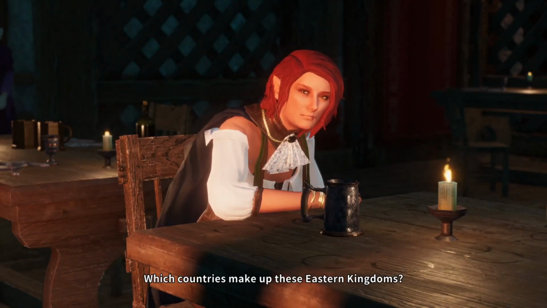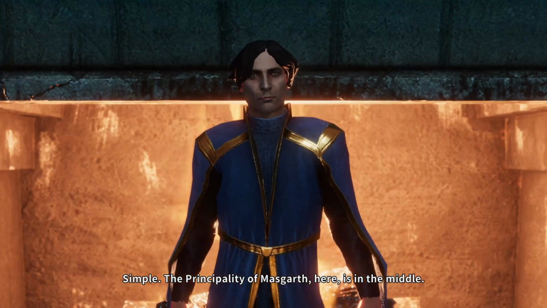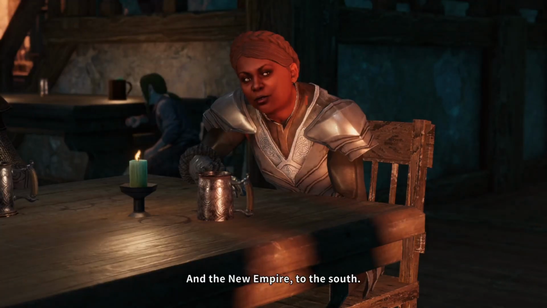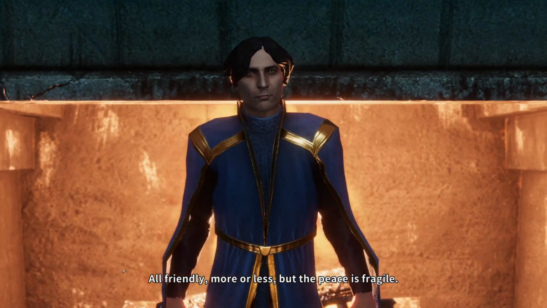Which countries make up these Eastern Kingdoms? Simple. The Principality of Masgarth, here, is in the middle. The Snow Alliance lies to the north. The Kingdom of Galavan to the east, and the New Empire to the south. All friendly, more or less. But the peace is fragile.